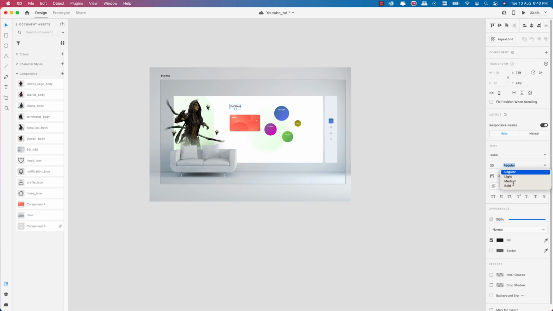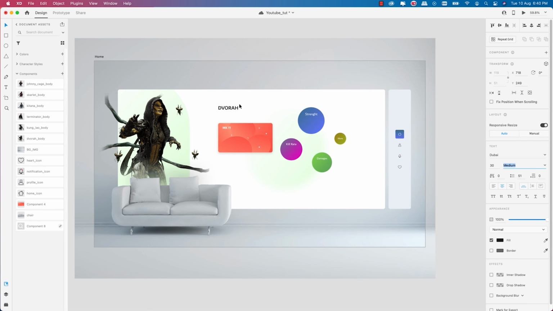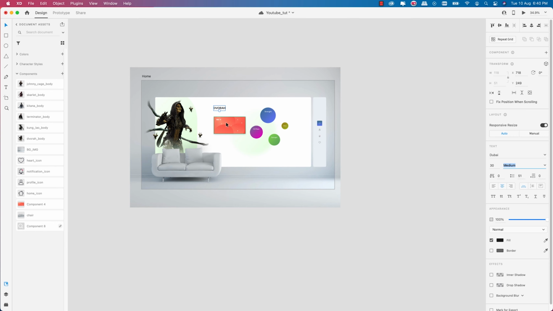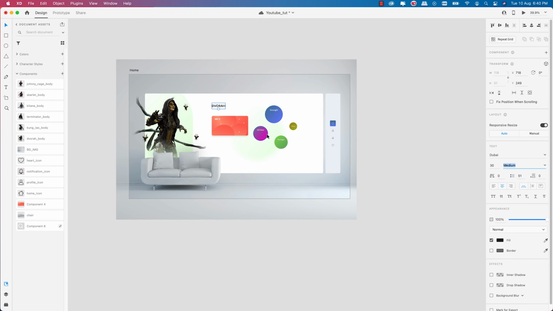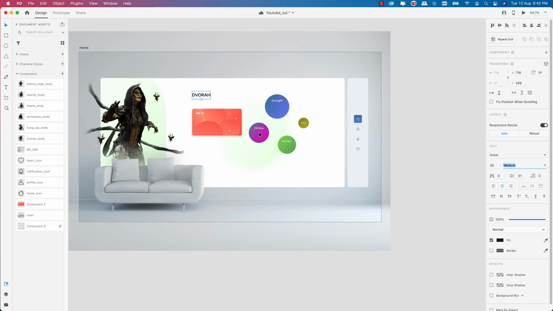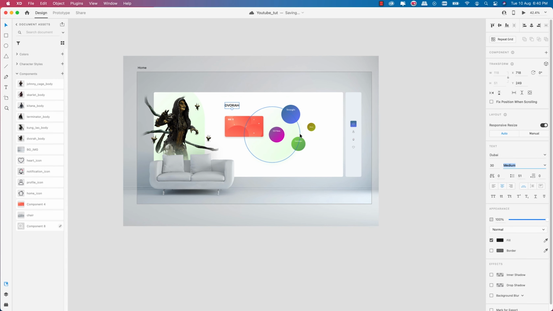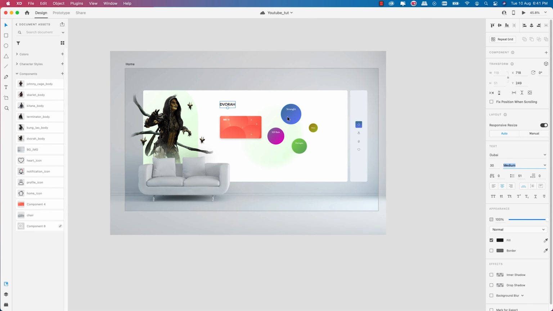Anyways, let's make it medium for the font weight. And here we have some of the statistics. In here we'll be putting the numbers or the percentage, but I want to show you what I'll be doing, because at the end of this we would also be prototyping this, so it's not going to be as straightforward as just putting numbers. We'll have to do a little bit of trick and masking.